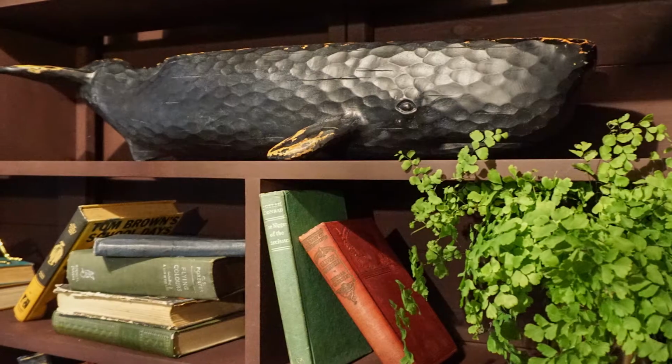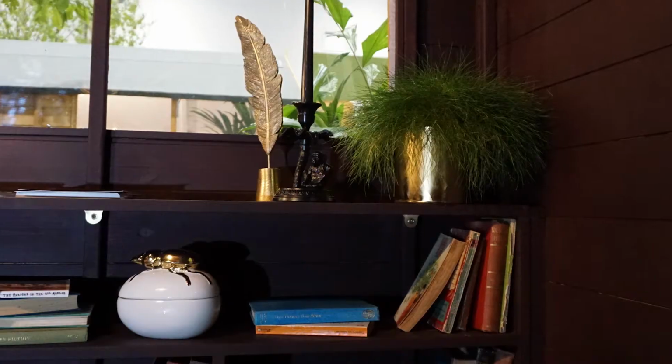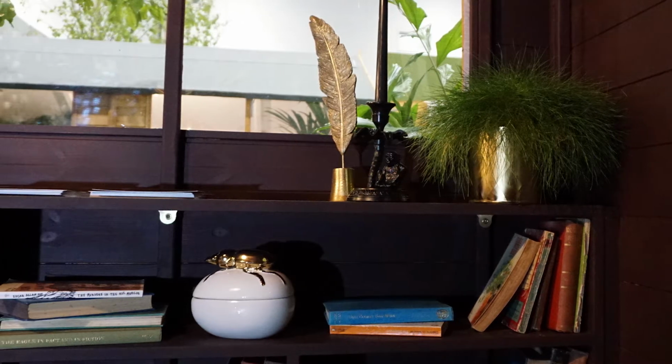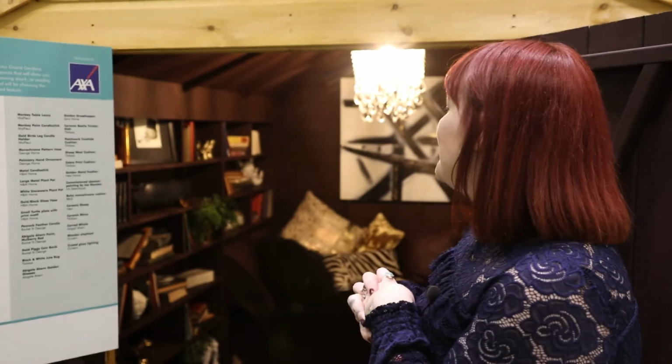The main feature is obviously the colourway. So using the colourway, painting everything out, the floor and the roof, the whole lot, brings all the accessories, all the book spines, the metallics. We've got lots of metallic accessories in there. So it just all pops everything out.